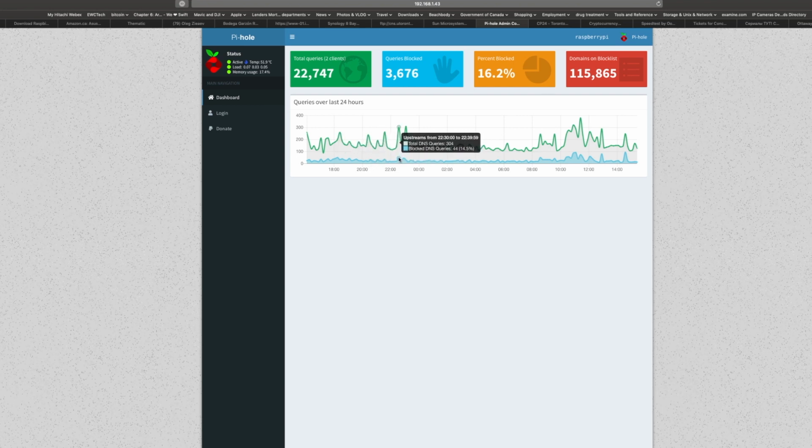The ads, if you're going to get some ads on the website, you potentially get the clicks and you get paid by the clicks. But at the same time, it's a source of annoyance for most of the people who are actually surfing the net. They don't want to see ads. This is why you can implement this system to block them all for your whole home network and all your devices.